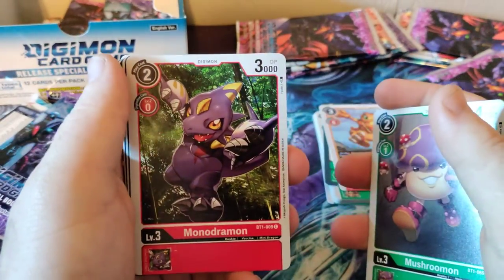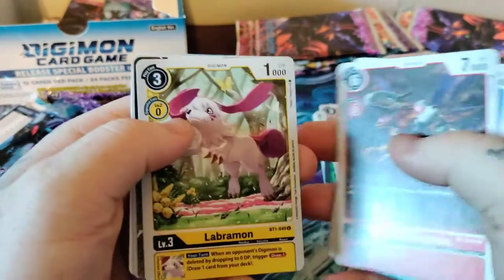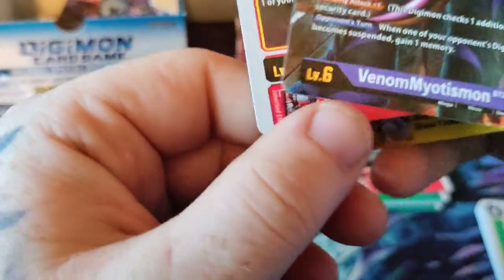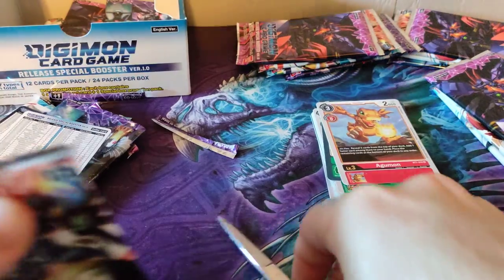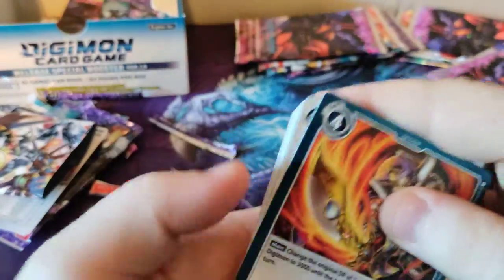Let's see what we got here. Blast Fire. Monodramon. Mashed Potatoes. Okay. Yeah, boy. Hearts Attack. Leomon. Metal Greymon. Labramon. Venom Myotismon. War Growlmon. That's a cool Venom Myotismon card. Oh, very much. He's a rare. They're both rares. I pulled a secret rare too early, I guess. Or super rare, my bad. They have super rares, secret rares, and then they also have alt arts and ghost rares.